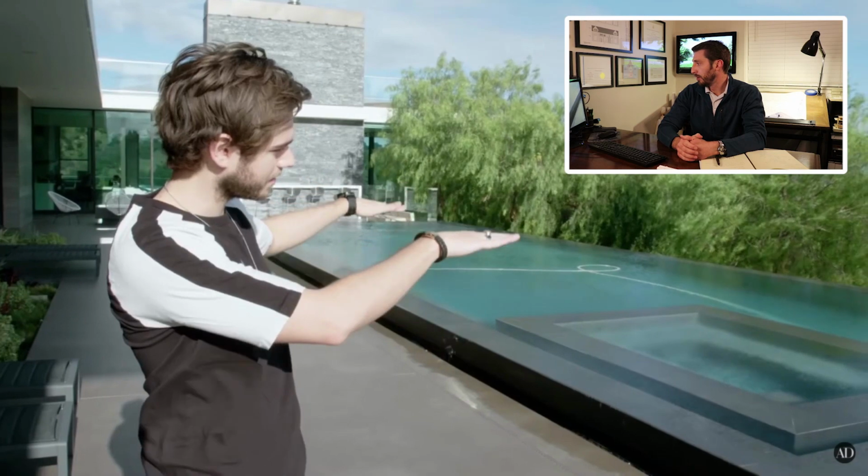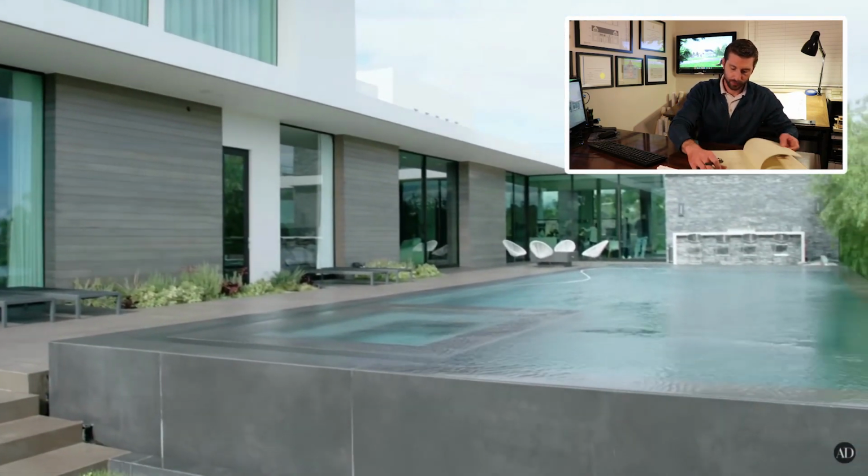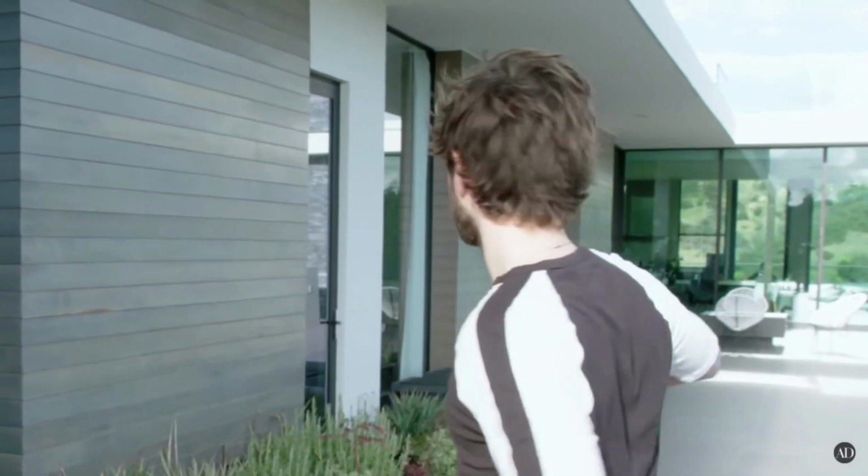Very cool. The rooftop yard there, very interesting, and I like the use of a solid glass handrail there so that you don't interrupt the views, but you still maintain that level of safety. The water level just lowers slightly, and then the jacuzzi stands out. So this place was built kind of like a resort. All the guest bedrooms are back to back, and everybody has direct access to the pool.